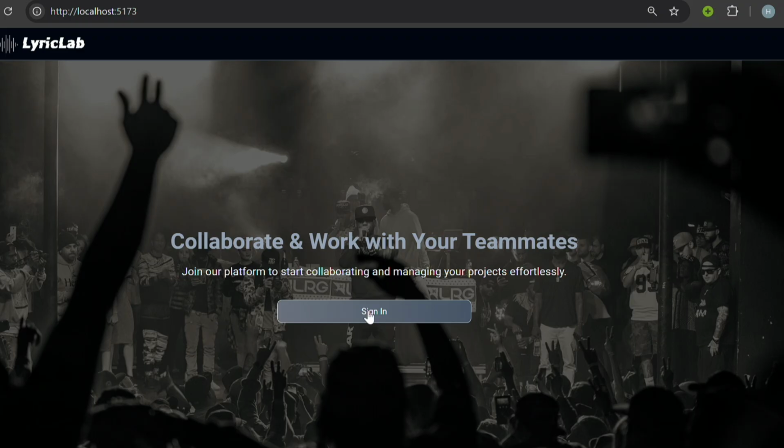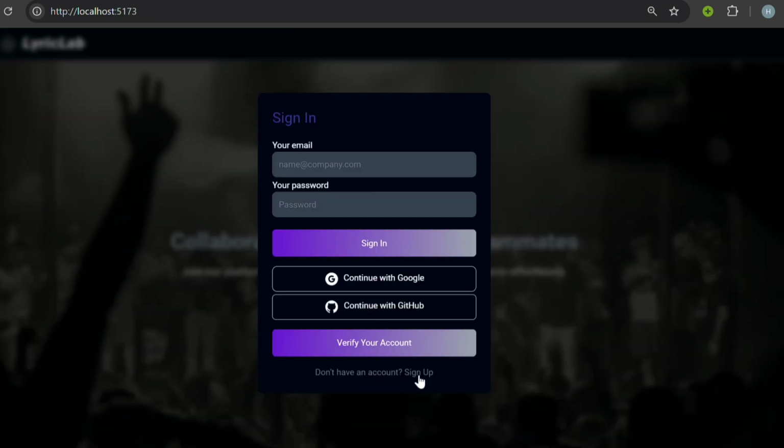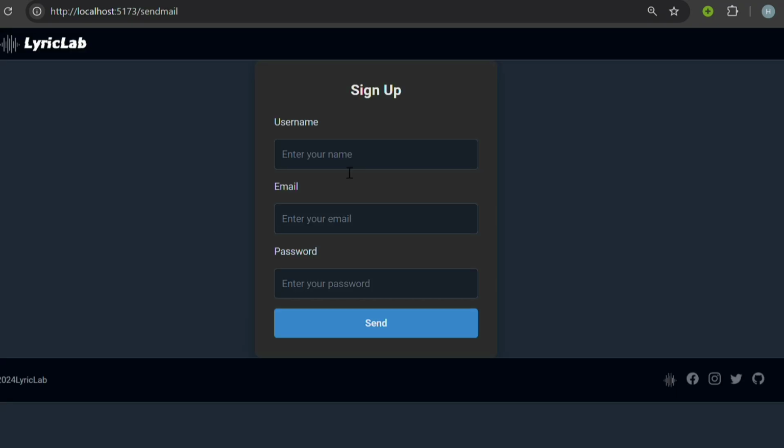First, as you come to the landing page of the site, you need to sign up for an account to use all the features of this website. So I am entering my username Himanshu1212, and you need to enter a valid email because an OTP will be sent to your Gmail account and you will need to verify it to log in to the website.